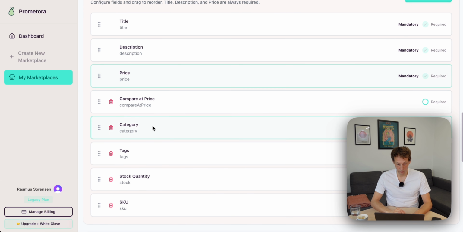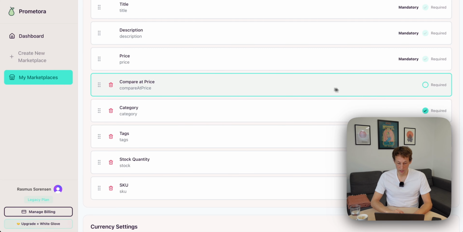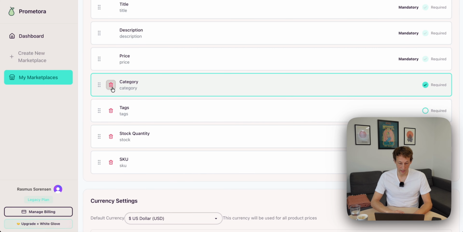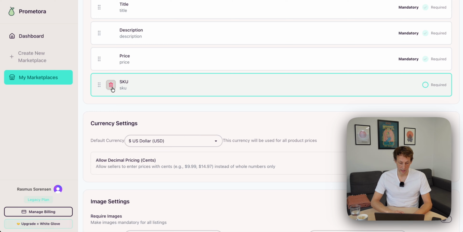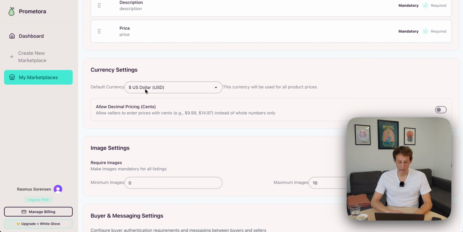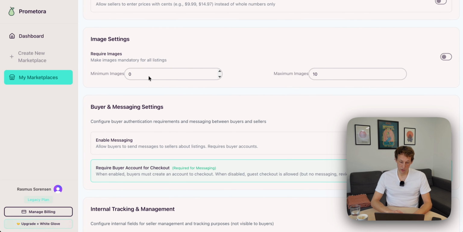What are we asking for down here? I guess the title, description, price. Then the compare at price, we can delete that. Category, tax, we don't need that. Stock, SKU, no. Let's use US dollars. Image required, so that would be an image of the person.